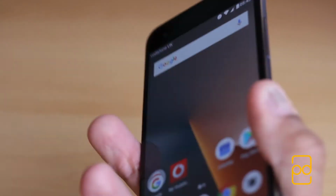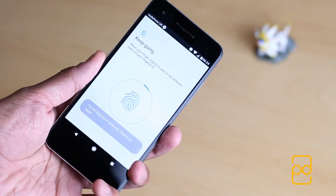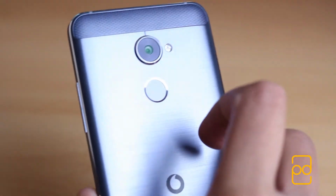However, it doesn't always unlock, and that could be because of the way you set it up. Sometimes when you set it up, it does say partial fingerprint detected, and if you still proceed with the setup, it won't get it accurately. So you need to end the setup and redo it from scratch, making sure that there's no mistakes. But even still, I wouldn't say the fingerprint works 100% of the time, so something to bear in mind.